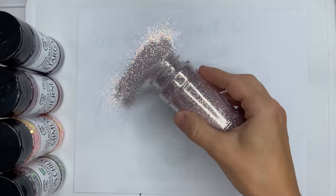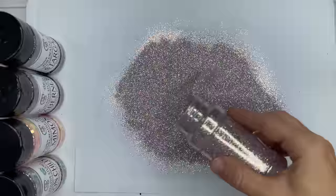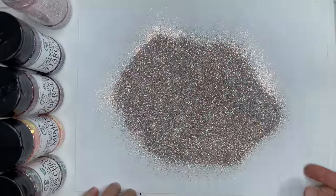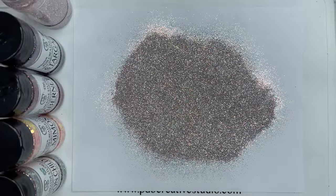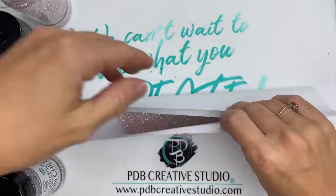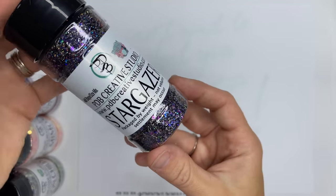This first one is Froze All Day by Sparkle and Skein. I hope I didn't butcher that. Somebody correct me if I'm wrong, but this is beautiful. It is a smaller cut multi-size mix. I can see myself using this under lots of peekaboo designs.